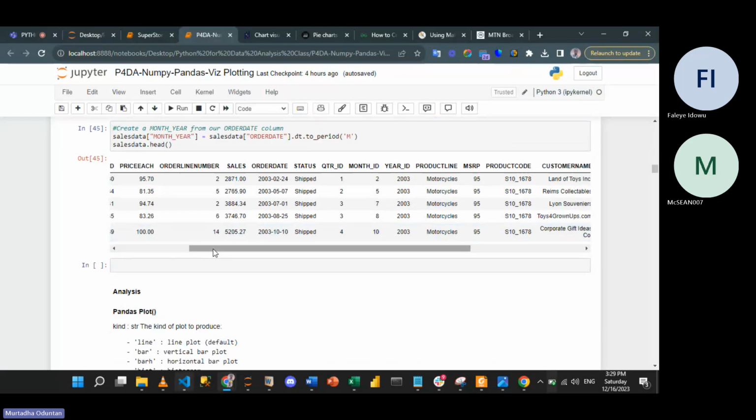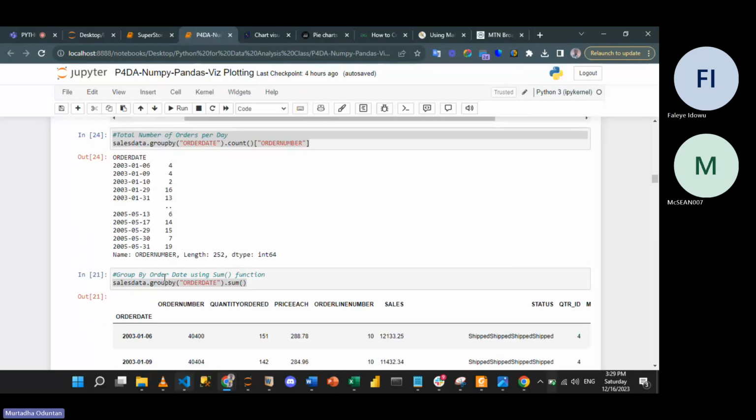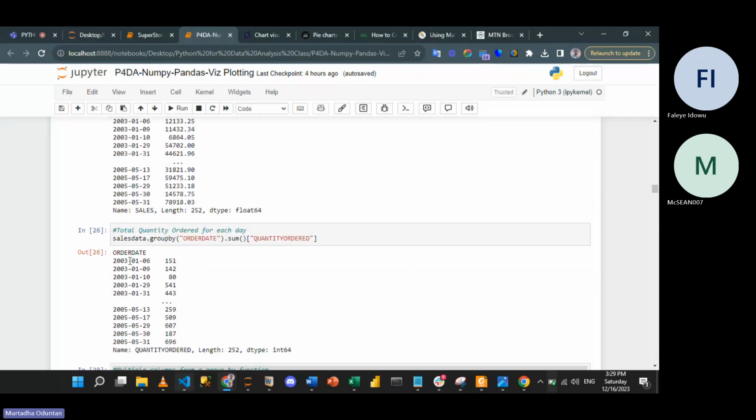So you show, okay, these are the orders for the day, then you visualize it, something like that. So there is no dashboard. To create a dashboard, you need to use BI tools like Power BI, Tableau, Looker, and all of that.